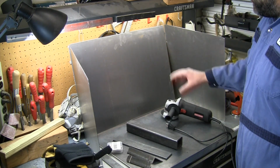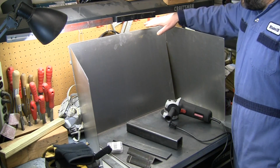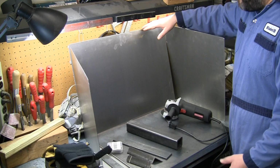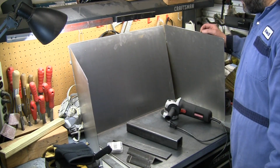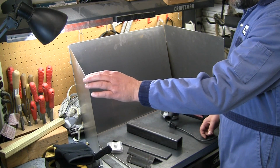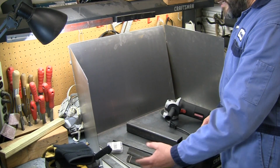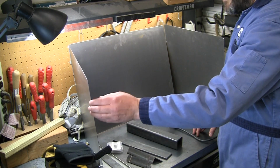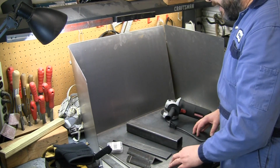So we've got a nice quarter inch top, and I also want to put together a little bit of a spatter shield, spark shield on here. So I just got some 20 gauge steel cut. This is 18 inches high, just made it a little bit wider than my plate at 26 inches and 18 by 18 for the sides. Yesterday I already took the belt sander and rounded the corners on these, and I knocked off the sharp edge, same thing on the plate. That way I'll be able to use this without gloves, but still, it's 20 gauge material. You're still going to always have to be a little bit careful of that thin edge on there.